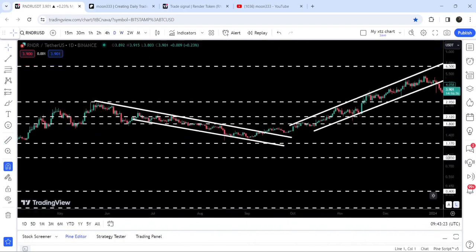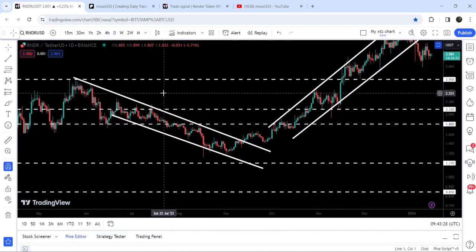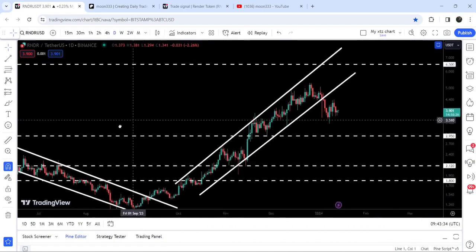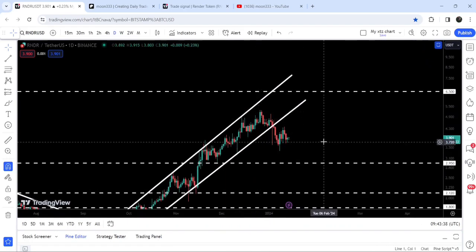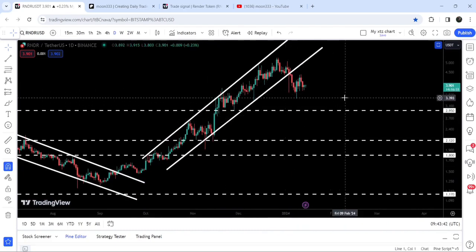And during this move, let me just show you on the daily time frame chart now. You can see that it formed this down channel here and we broke out the channel. The target for this breakout was here at the top of the channel. That was approximately at $3. And you can see that the price then rallied beyond that target up to $5.28 and formed another up channel. But recently we have broken down this up channel.